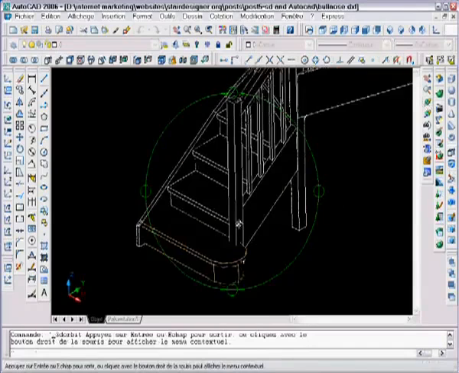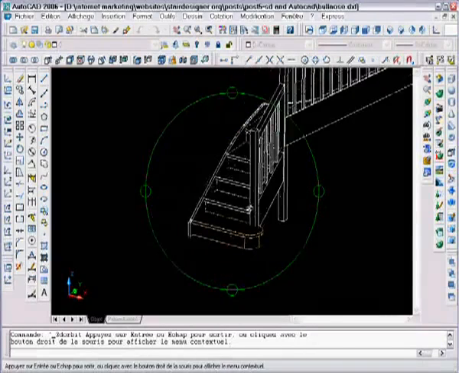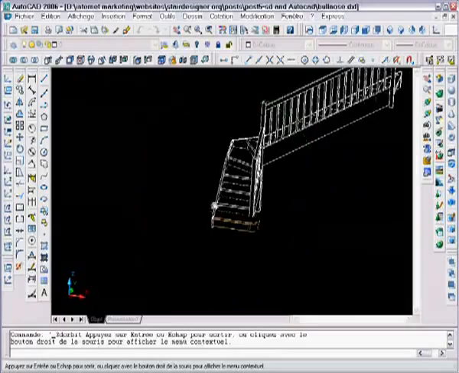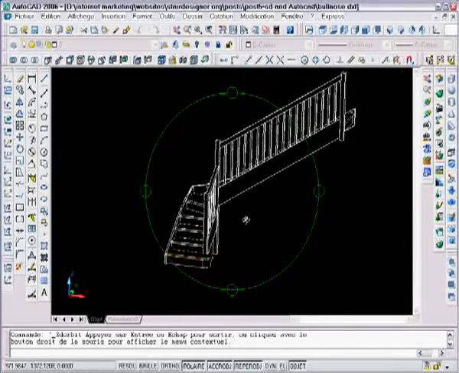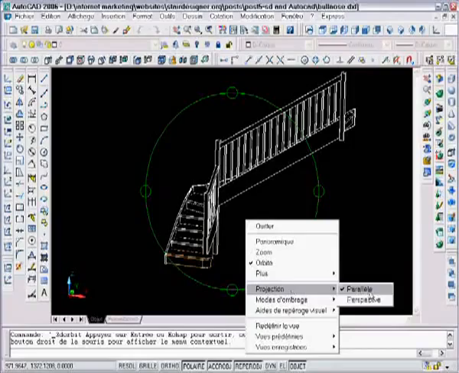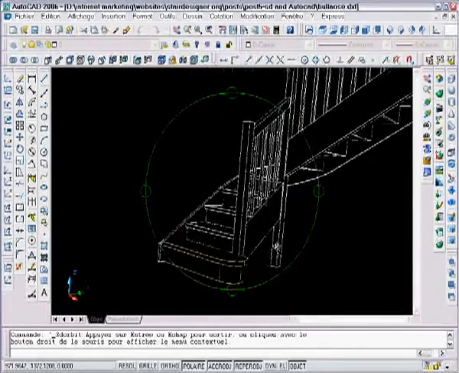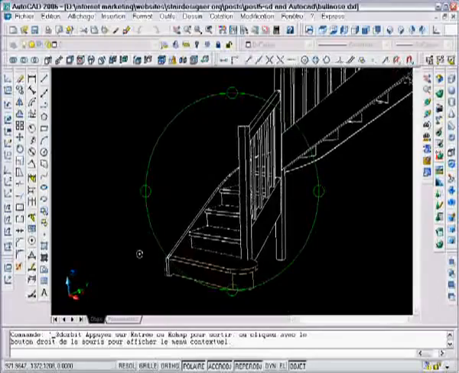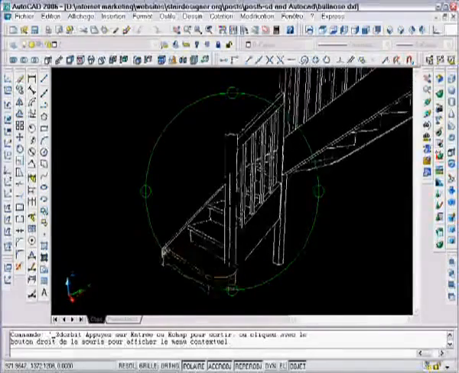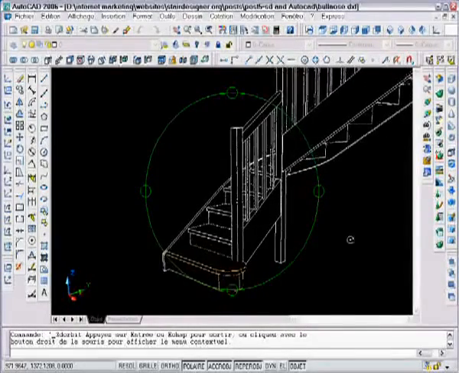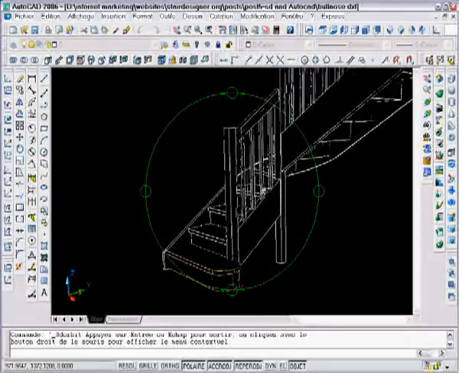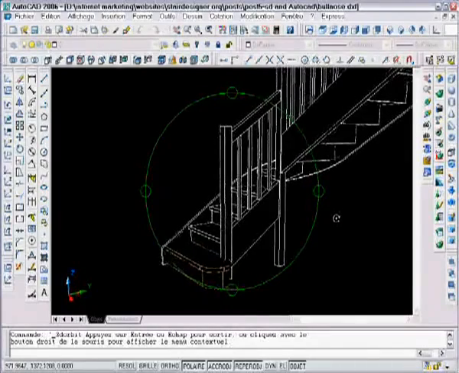Let's have a look at the whole thing in perspective. Let's get a perspective projection on it, and then look at the detail of the first step, which now corresponds perfectly, of course, with what we wanted.